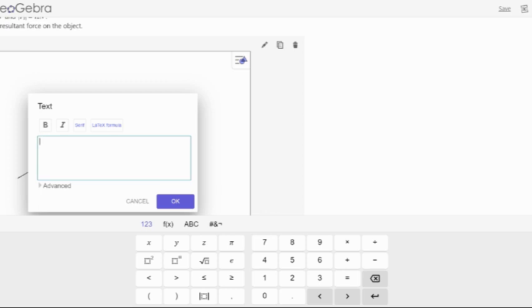I can type the absolute value of vector r, the magnitude of the resultant, for example, equals, and then I can type my math. Let's say 4 squared plus 5 squared minus 2 times the cosine of 4 times 5.